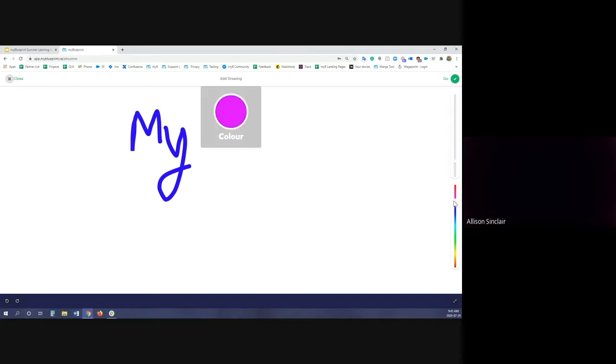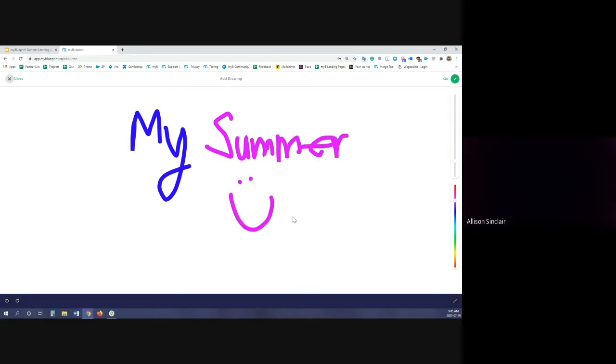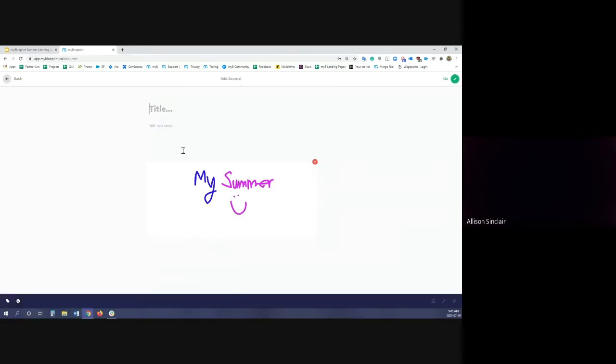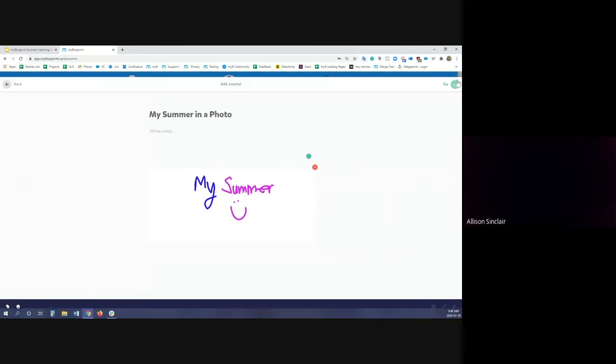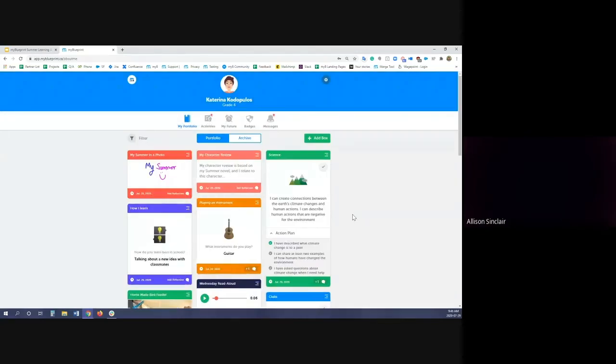They can change the color and showcase their learning in a nice drawing tool. Students love this. As well, they can describe it, tell a little story if they'd like, and then they can add it to their portfolio.